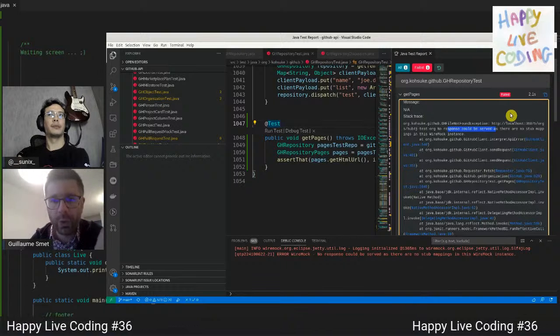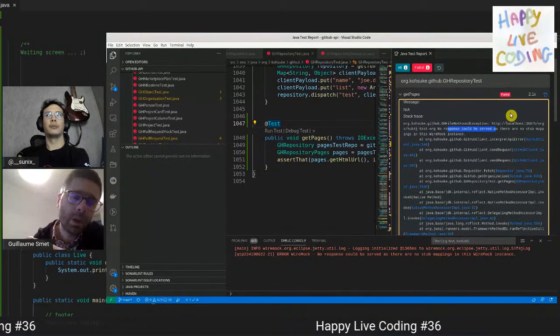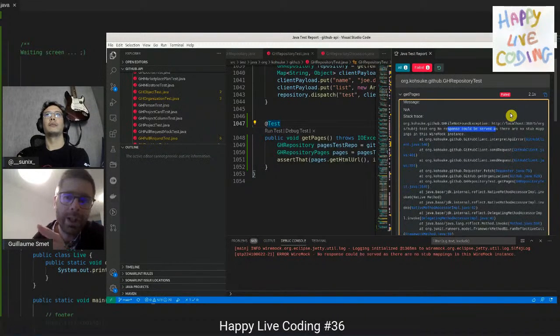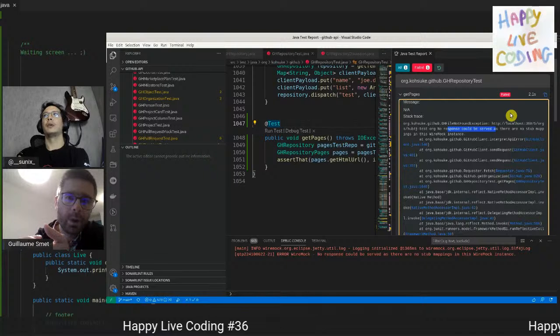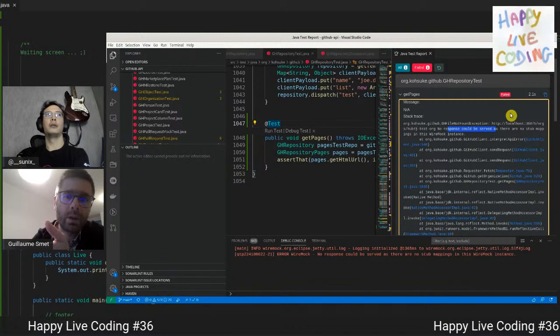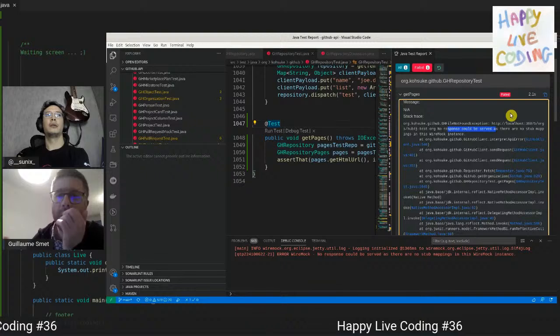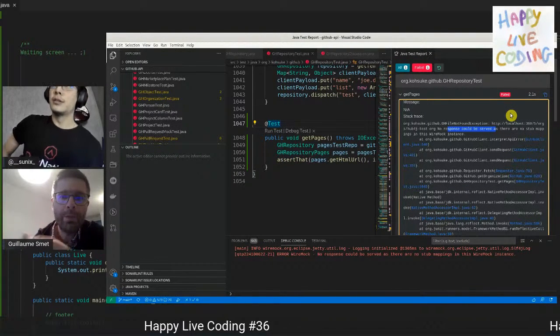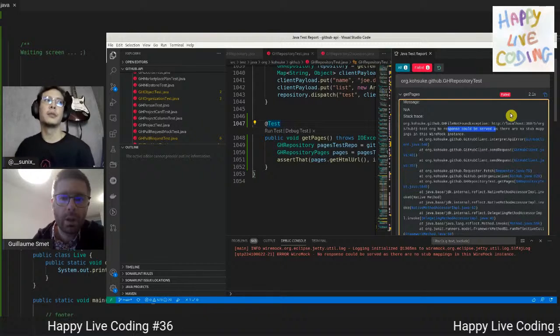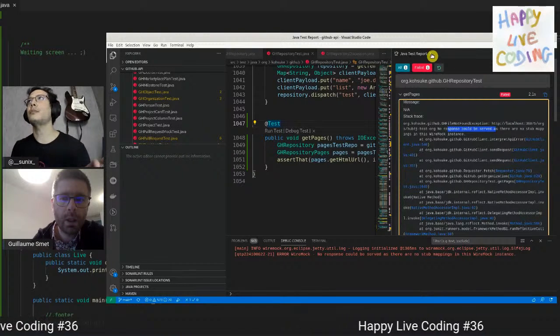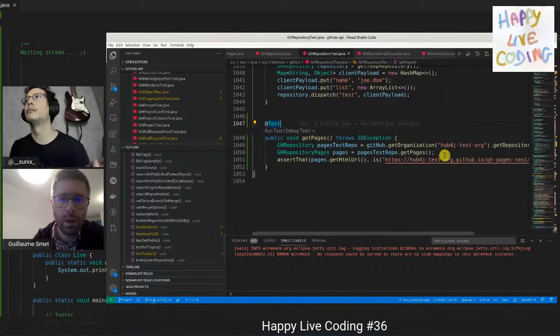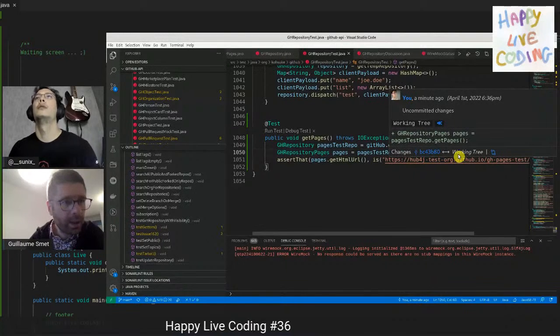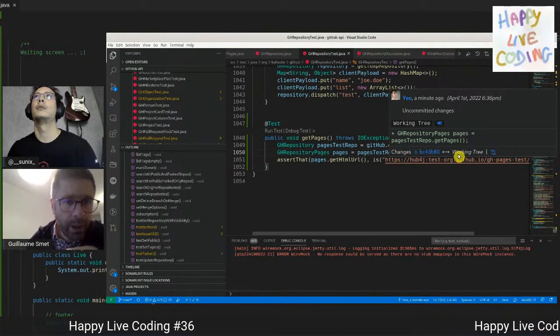So what you need to do is to record the snapshot of your test, and WireMock will record everything, store it in a directory, and after that you can run your test, and it will work. Okay.